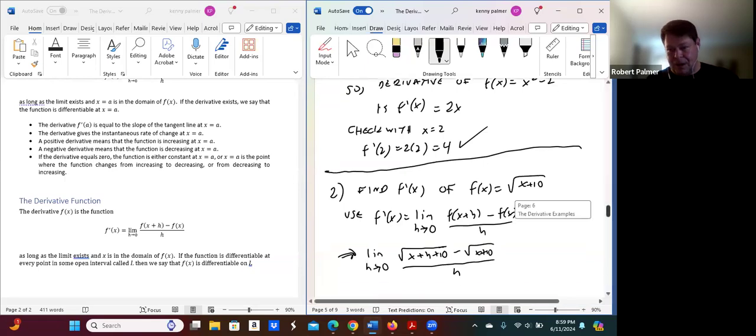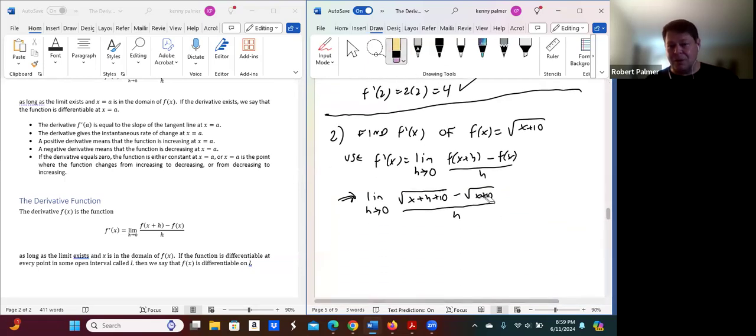Okay. Now, this one is honestly kind of weird, because it's not something you rarely ever have to do in any other situation. What we're going to do is something called rationalizing the numerator. It's just like rationalizing the denominator, but essentially to get rid of the radical up here, because with that it's kind of hard to proceed. So we're going to rationalize the numerator.